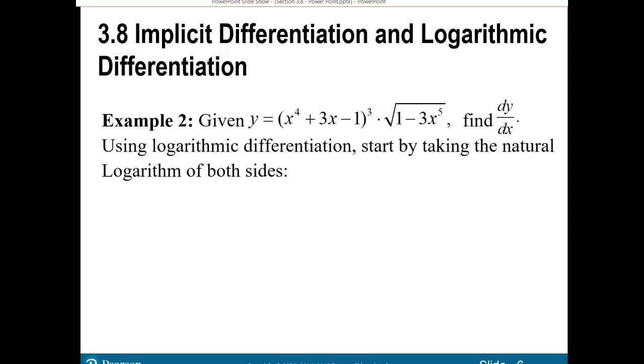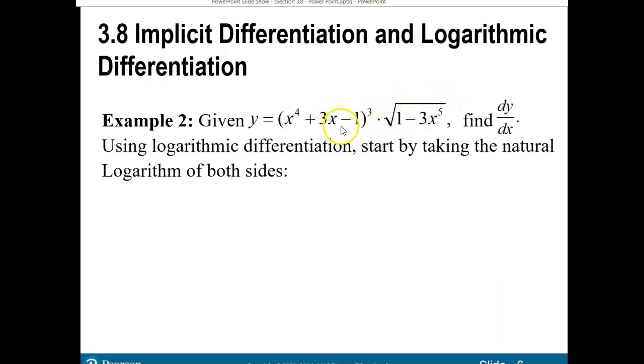All right, so in this next example, they want us to use logarithmic differentiation. Given this function y equals, notice this one is not set up for implicit, necessarily, because it's a y equals some function of x. That's the difference. So we could do this the way we have learned previously. It would be messy and complicated because it would involve a product rule, because there's a product. Differentiating this would involve the chain rule, and differentiating this would involve the chain rule and fractions, etc. So it would be kind of a mess.